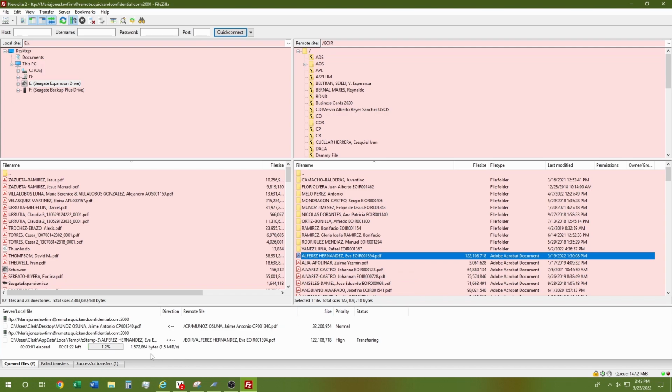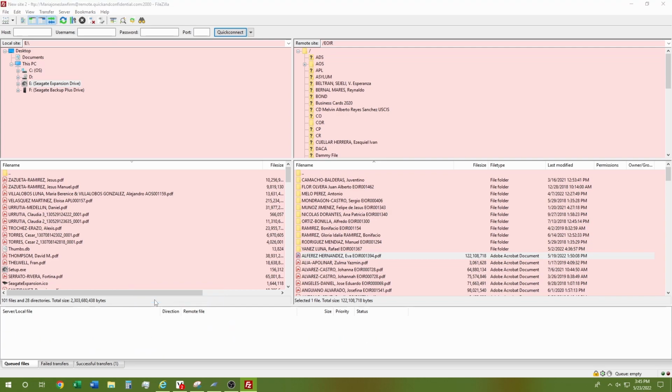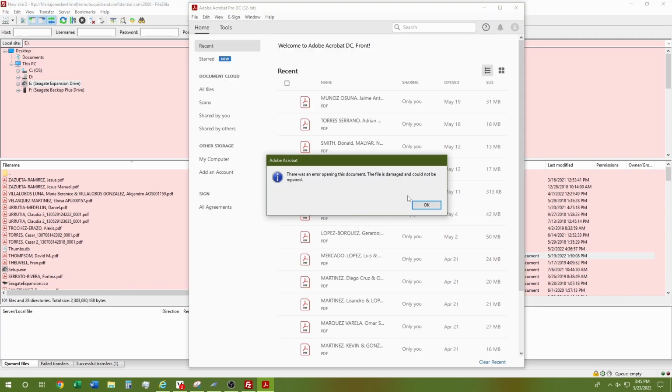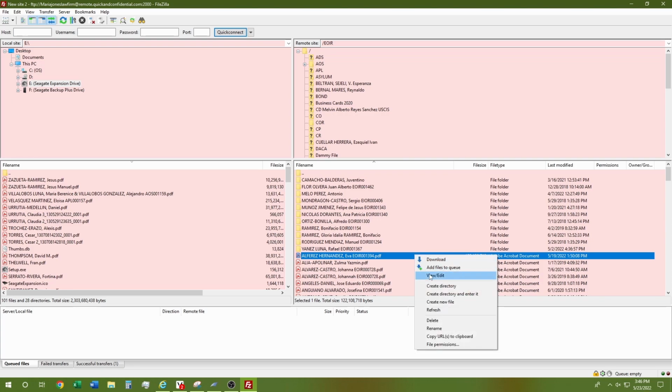Another technique that you can do, so say for instance I messed up and I didn't want to open this, all I would do down here is right click and say Stop and Remove All, and that's going to stop it. Now this arrow will pop up, that's normal, just click OK and exit out. Just in case you misclicked or something, you can stop and remove all, and that will stop the process when I view and edit.